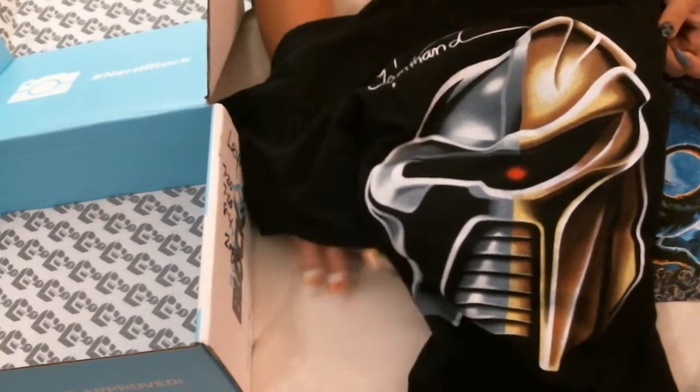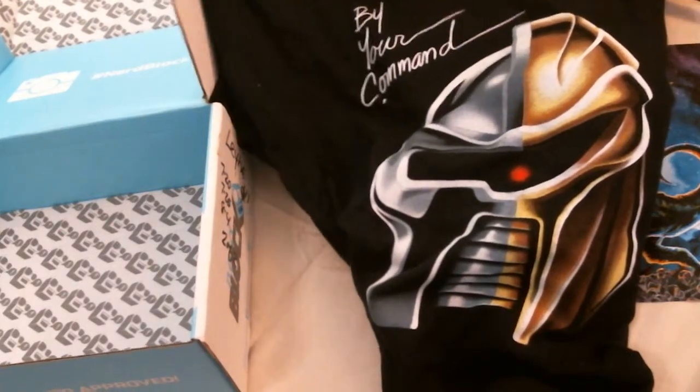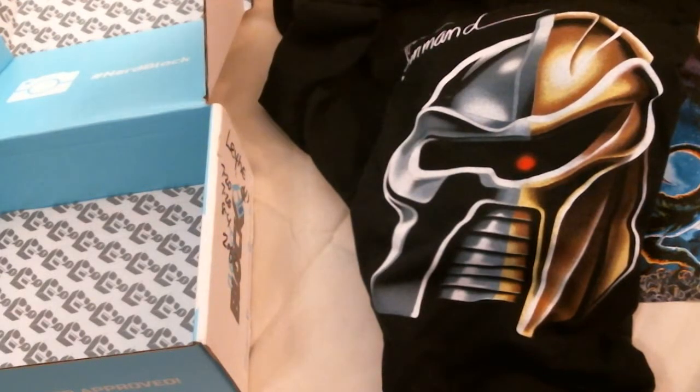I've got to say, seeing as how this was my block and I was really excited being a Star Wars and Star Trek fan, I am so disappointed with this block. While the shirt's okay, I don't see myself wearing it. I don't mind Battlestar Galactica, I just am really off-put by that script in the corner. It's just something about it doesn't click with me.